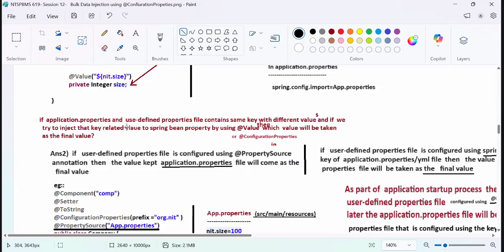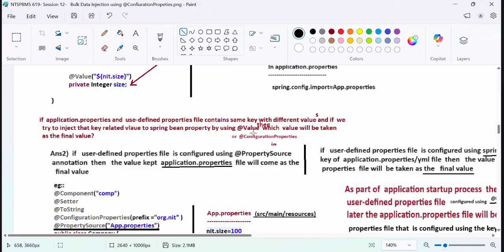If application.properties and a user-defined property file contain the same key with different values, and we inject the key's value into a Spring Bean property using the @Value annotation, which value will be taken as final? The value given by @ConfigurationProperties will be taken as final.